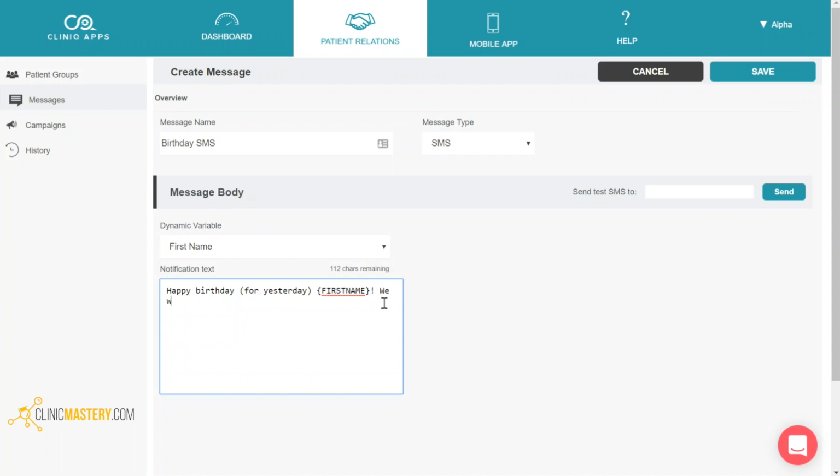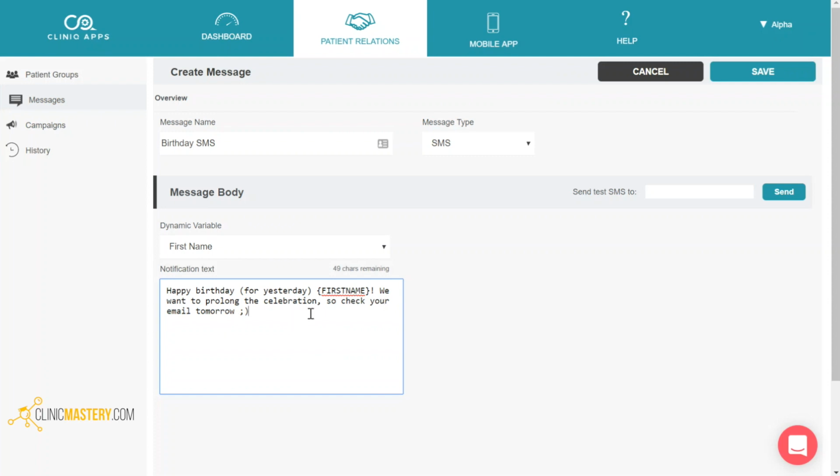So what we say is, we want to prolong the celebrations. So check your email tomorrow, and a wink. We do this because we want to send this message a day after their birthday, and then 2 days after their birthday, we're going to send them an email.